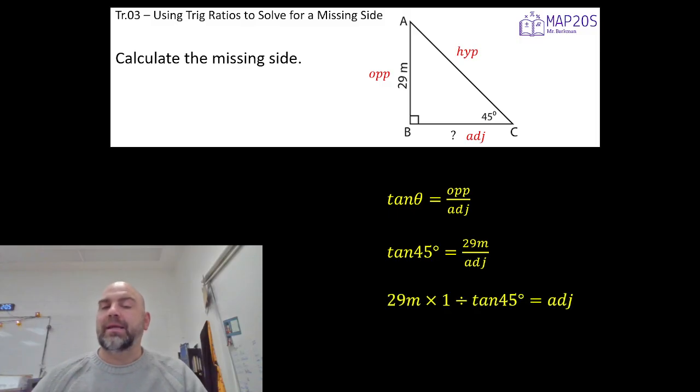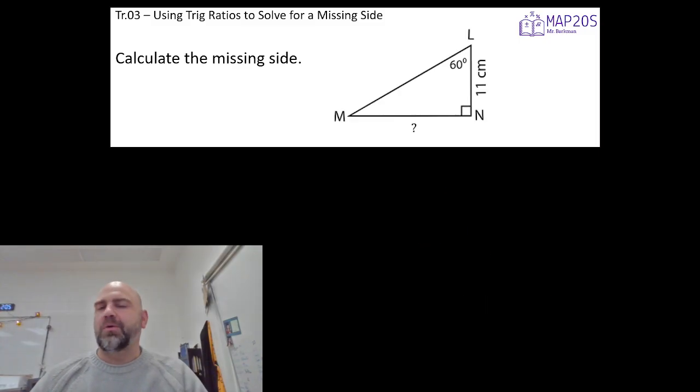We're going to have 29 times 1, because we go down instead of going up, since we're starting on top. Then divide by tan of 45, which is equal to 29 meters. It's because 45 degrees gives us a tan of 1, so it actually doesn't change. Those two sides are the same. This is an isosceles triangle, and we have the two 45-degree angles. Good job. There won't all be that easy.